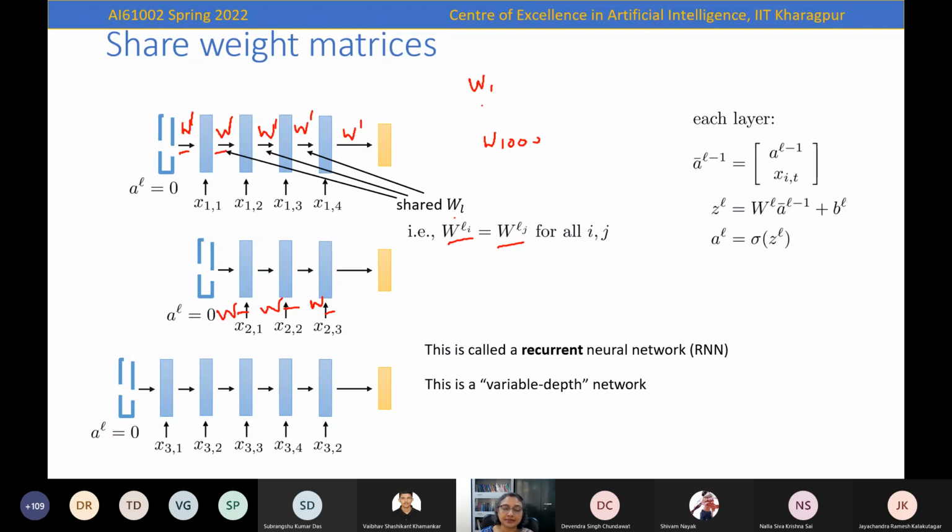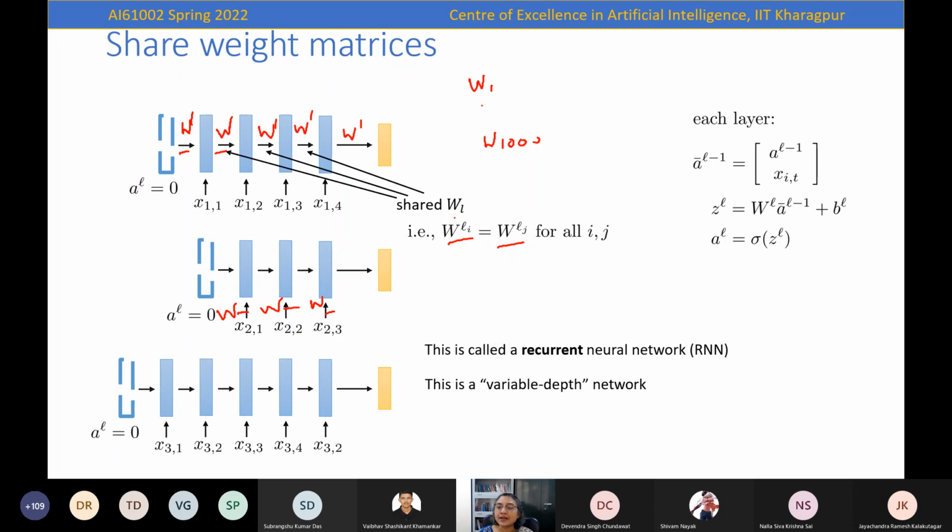But if we think that the dynamics of going from one time step to another is similar, then we use the same set of parameters to show how it changes with time. It is the same thing as you do in CNN. Basically, what you are saying is that it's spatially invariant features.